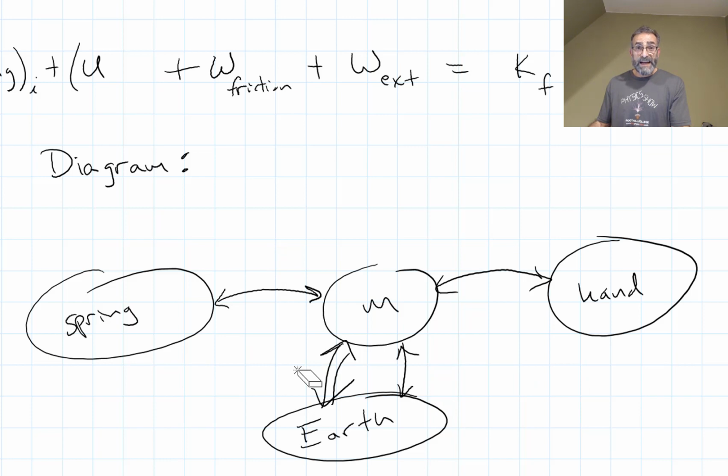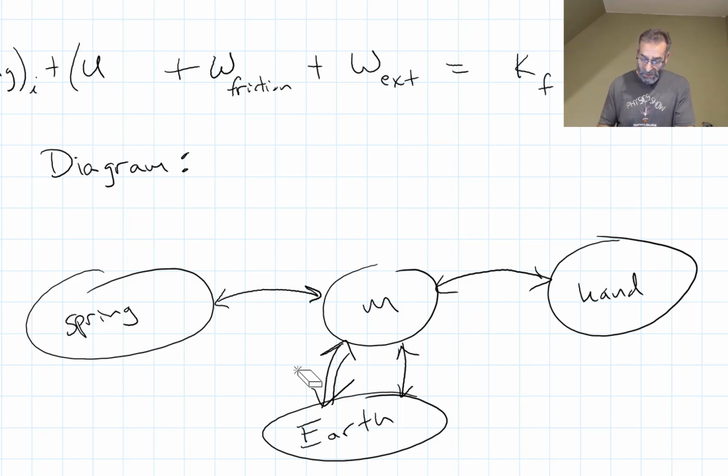Now we want to define our system. My rule of thumb is you want to include as much in the system as possible because you want to use potential energy terms. If we include the Earth, if we include springs, we can use potential energy to describe those interactions. So we want to include those things. And my rule of thumb is if we just have a hand reaching in doing something, or one end of a rope, and we don't know what's going on with the other end, then I make those external forces that reach across the system boundary.